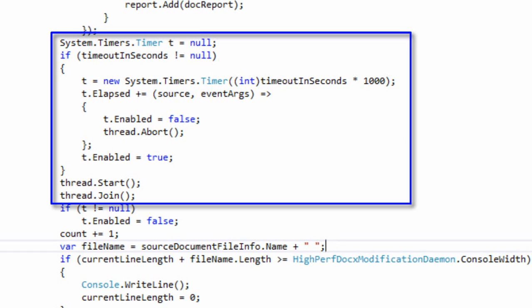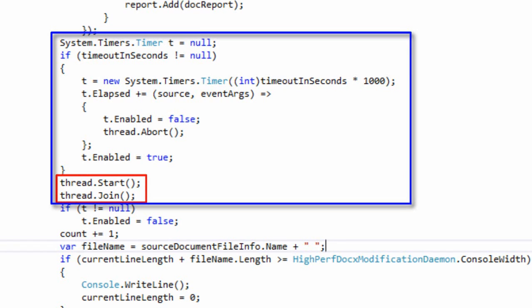So if timeout in seconds is not equal to null, we create a new timer. We set it to the appropriate number of milliseconds, and we set an event handler such that if this event handler fires, then we abort the thread.